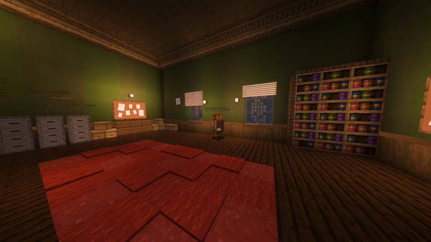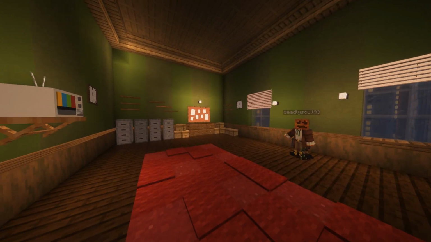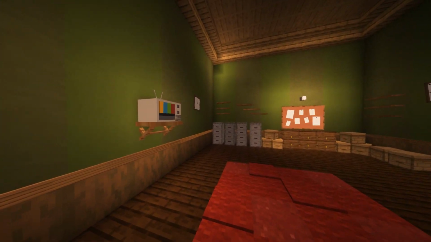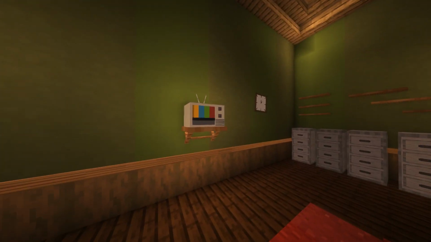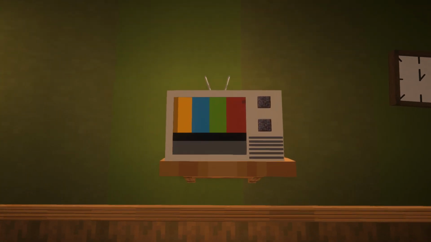But there's been a lot of good things on the TV, even though the TV's messed up and I can only hear it. But it's something about display entities. But, I mean, if you really use your imagination, you can probably see between the green and blue lines what it is.